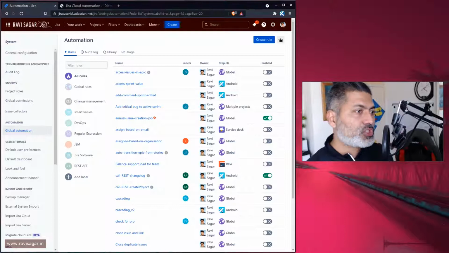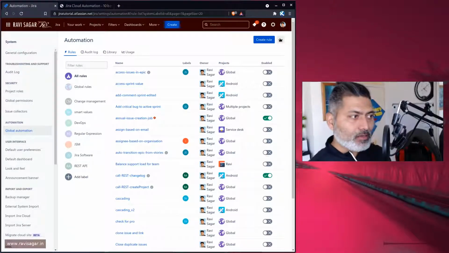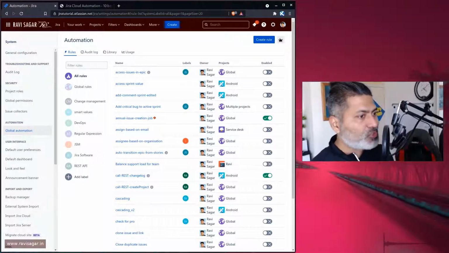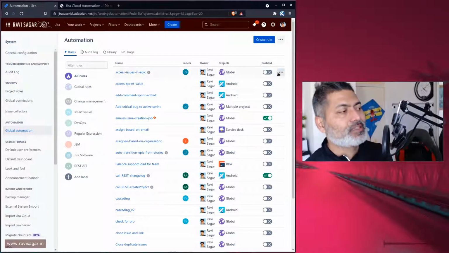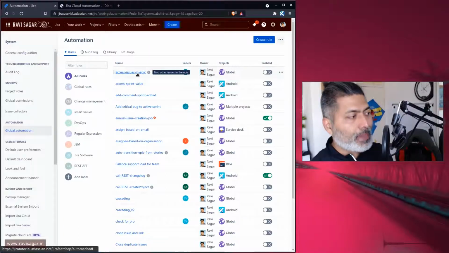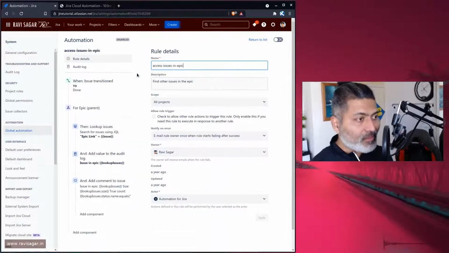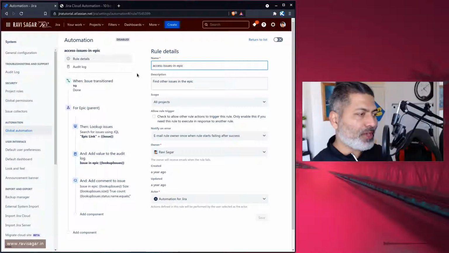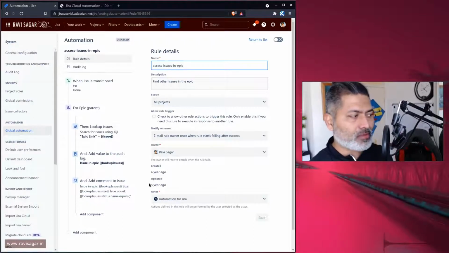This is one more way of doing it. Instead of version controlling each and everything, because you may have another Jira administrator, you can take this backup one by one, and then you can version control it. I also prefer, and it's not really a version control thing, to be honest, but it's just a way: if you look at any rule, most of the rules you can open in just one view. So just take a snapshot of this, that is it.